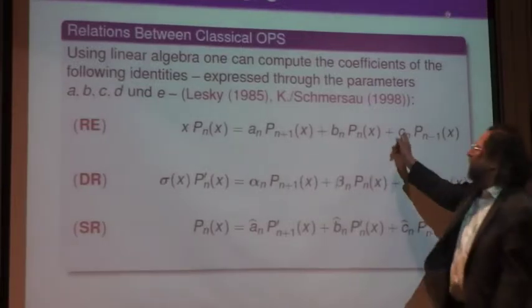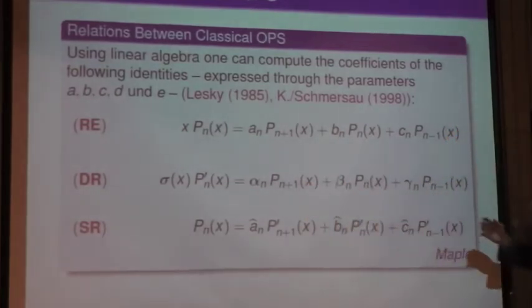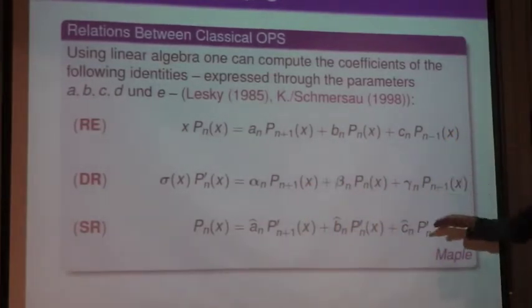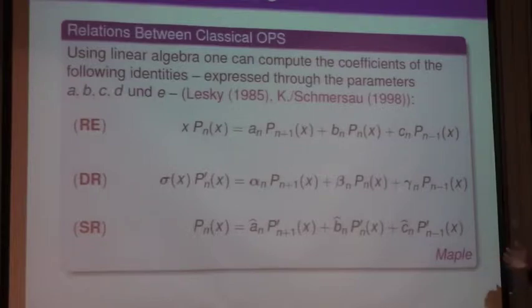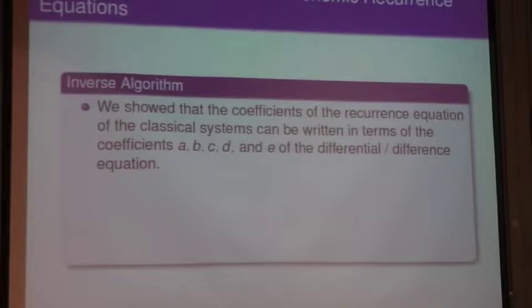Now you see A and B and C, and we can do the same for the other. And actually, if we do all the three, we get, again, more information. In my '98 paper, we have solved some problems for orthogonal polynomials by this approach. But now we want to continue. Now I want to show you that these things can be looked at from a different point of view.